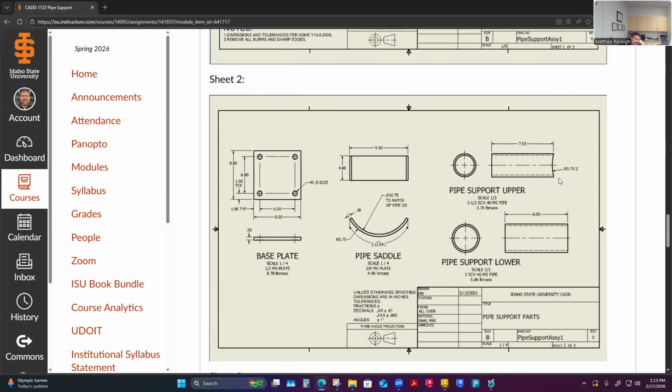I guess this one could be similar to how I've said that this is to match OD pipe. This could say cope. I would keep the radius there so we know at least a dimension. But underneath it, I could add, to match OD of saddle, right? I mean, that's just how it goes together. It can be helpful. Maybe it's overkill. I used it here.